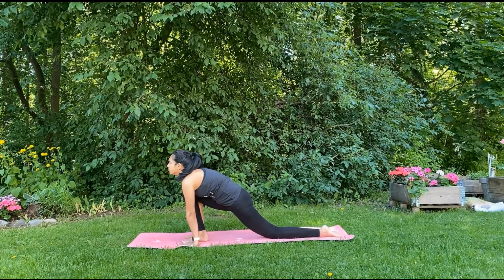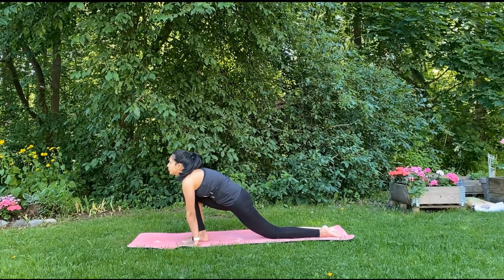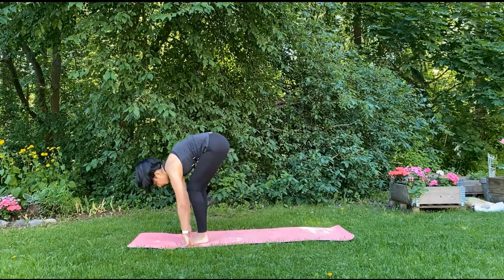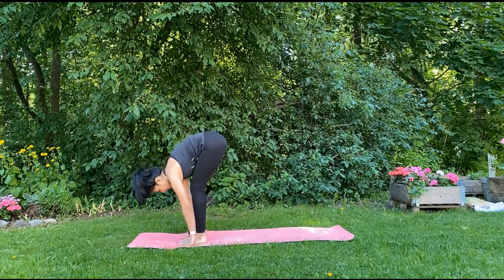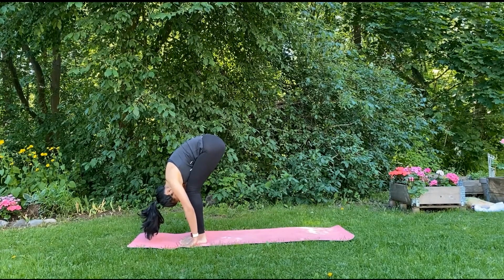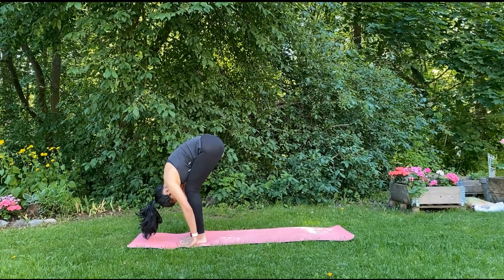Moving back to Hastapadanasana or hand to foot pose. While breathing out, bring the left foot forward. Keep the palms on the floor. You may bend the knees if necessary. Gently straighten the knees. And if you can, try and touch your nose to the knees. Keep breathing.